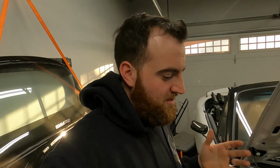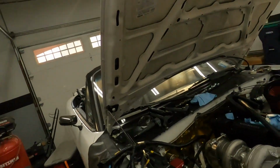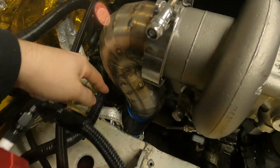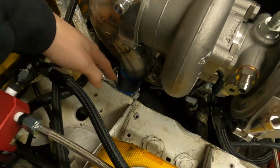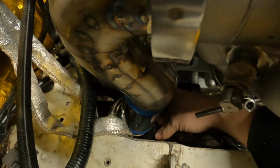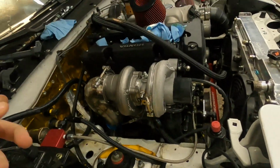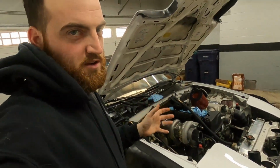All right, I've got it back in there. It's a test fit. I've cut some aluminum up as a test mock-up piece. So here's the part we just did, which looks pretty good in my opinion. There's plenty of room around this stuff, and I did clock it a little bit this way, away from all the wiring over here. And then down here, just with painter's tape, I have two pieces tossed on here that are pretty much exactly what I need. So I'm gonna pop that out, and I'll show you guys what I'm talking about.